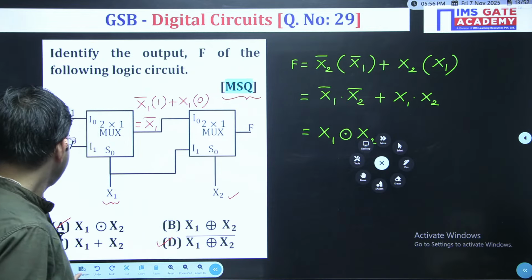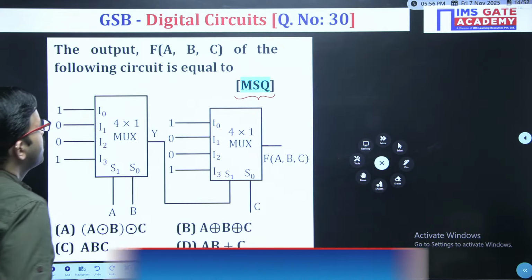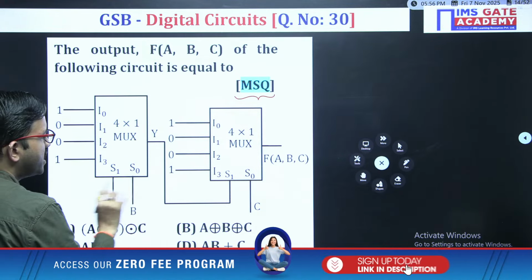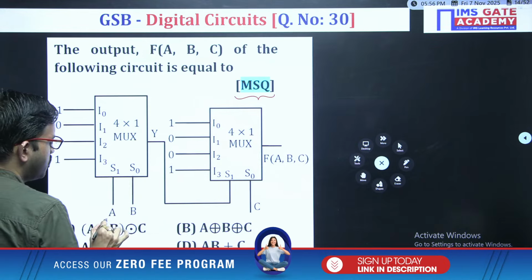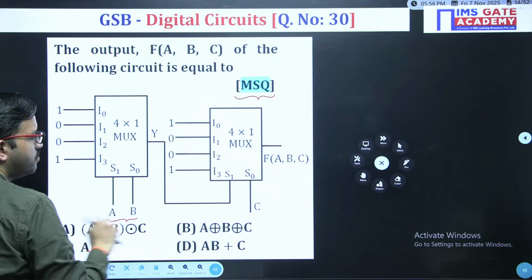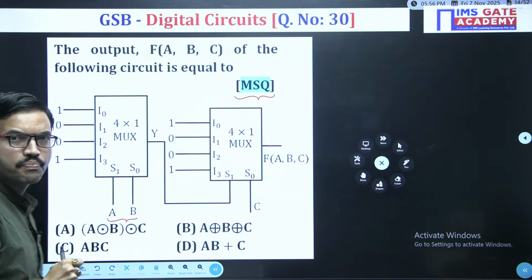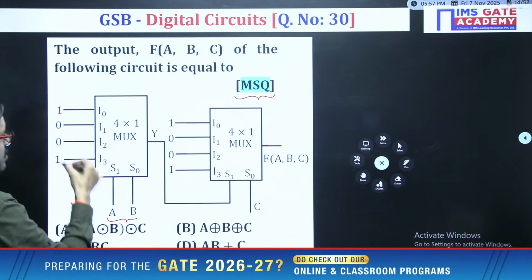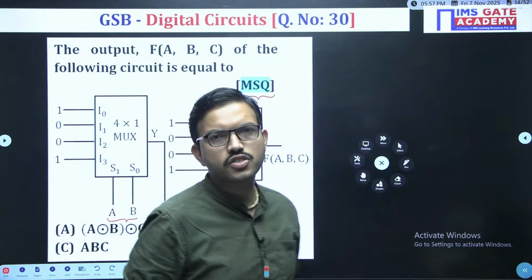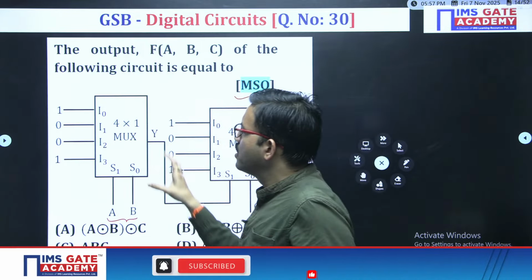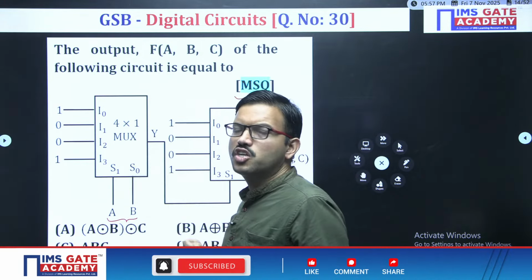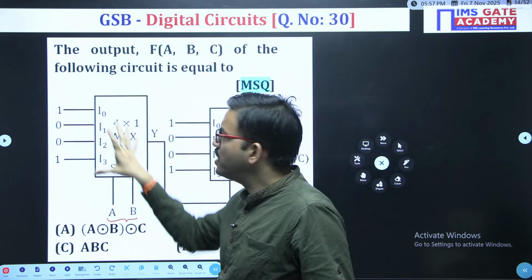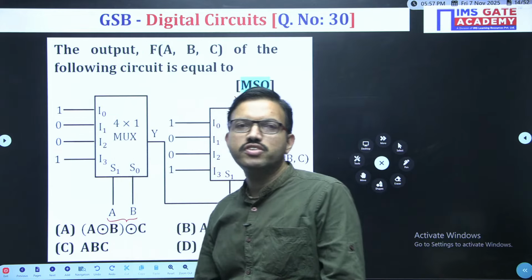Okay, right. Now just observe this particular mux, a 4-to-1 mux. Here two selection lines are there, and we have chosen the variables A and B as the selection lines. For this mux, the input lines, if you observe, are in terms of ones and zeros. Now, which two-input logic gate gives, in the truth table at the output column, 1 0 0 1?